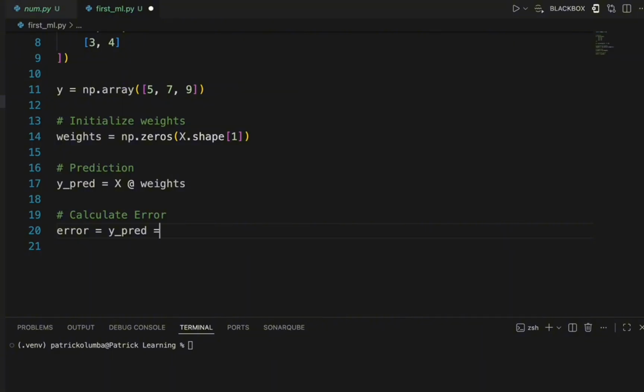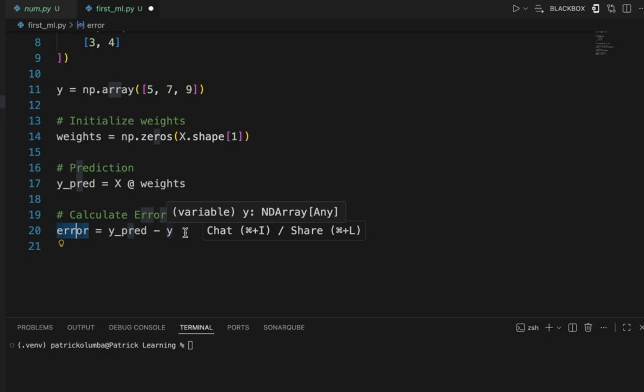We have up there minus our y, which is our output, sorry. And so now, our matching outputs is being subtracted from the prediction, and that is going to give us our error. Now, what does this mean?